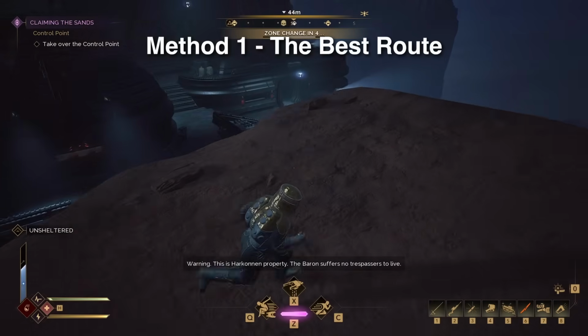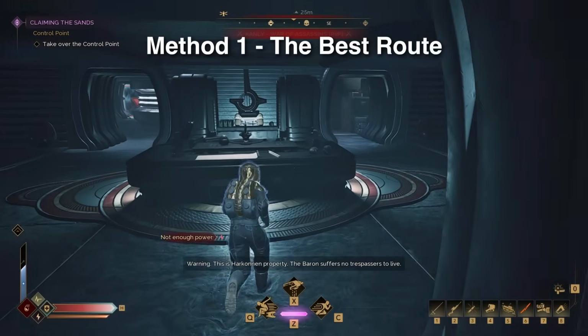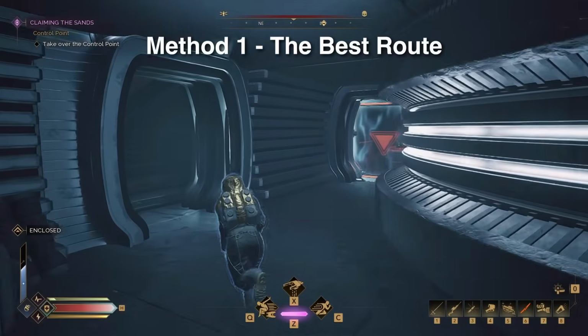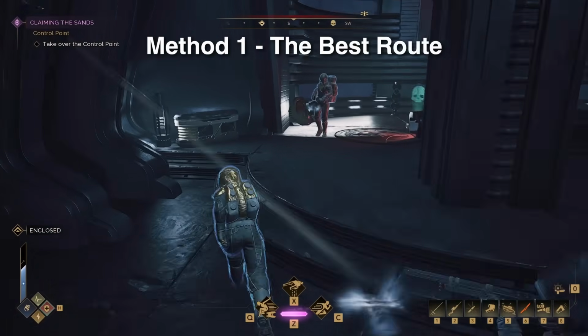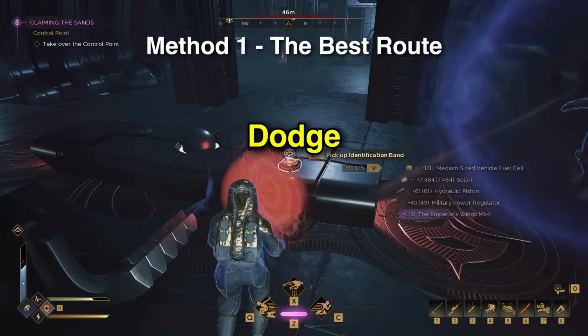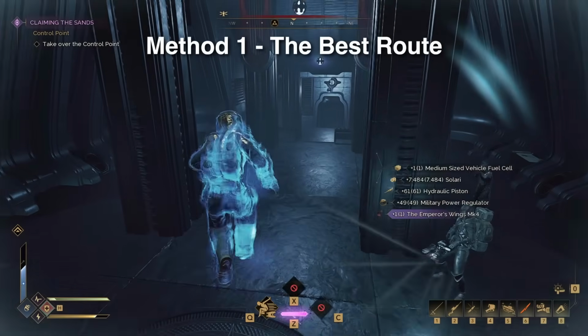So let's go. Don't forget to activate your shield. Sharp right over here. Don't forget to loot your body. Pick up the red ID. Dodge the red bullet. Go downstairs to the place we came from.